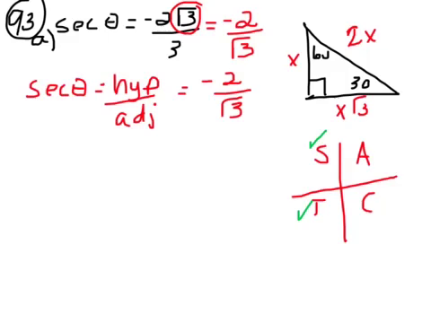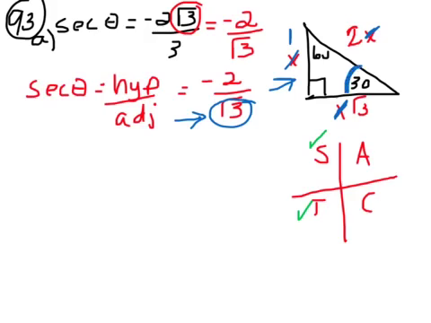So I've figured out some things about this. This is hypotenuse over adjacent. Looking at the triangle I drew over here, couldn't I cancel the x's out, so this could be 1, and 2x divided by x would be just 2. And x times square root of 3, if I divide the x out, is square root of 3. So I can just look at these basic numbers. Which one of these has an adjacent side of square root of 3? A lot of these are going to have a hypotenuse of 2 no matter what. What angle has an adjacent side of square root of 3? Oh, it's the 30 degree one.